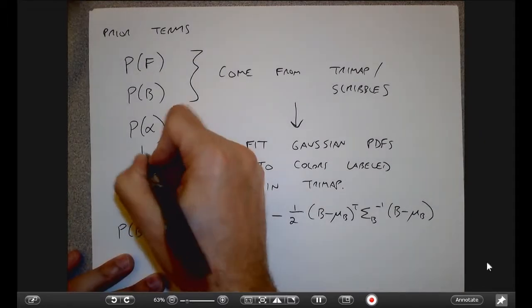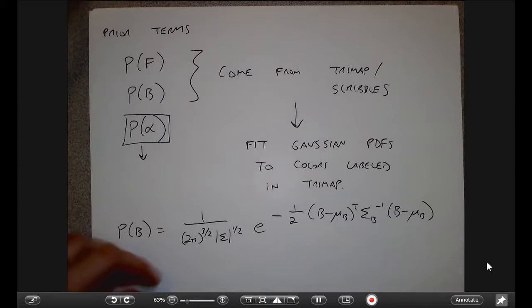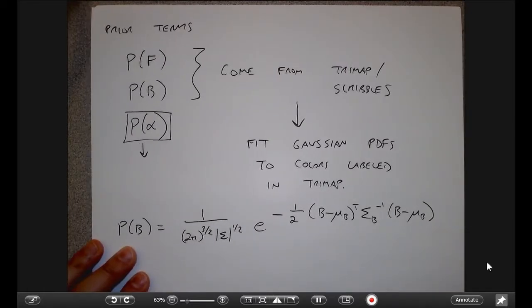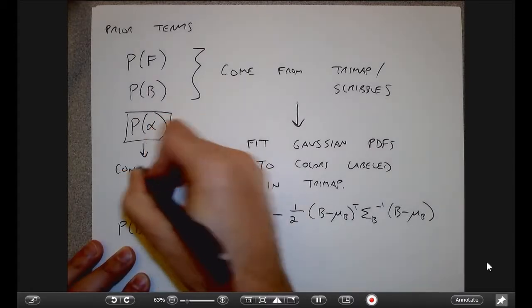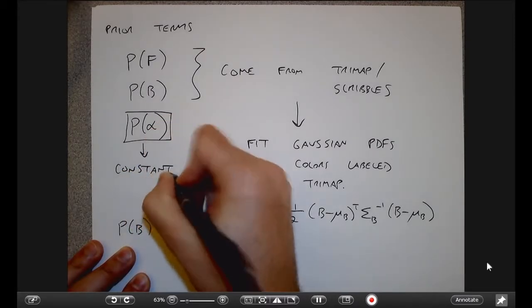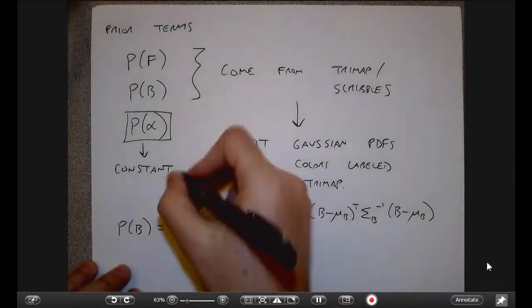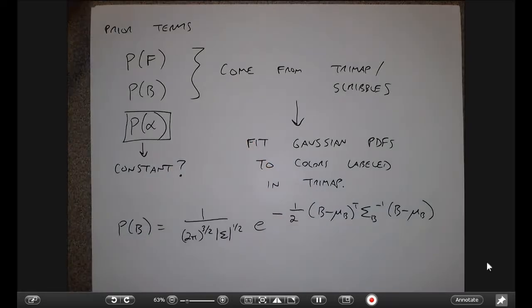Now, this guy, the probability for alpha, that's a little bit trickier because I don't know anything about what I expect the alpha channel distribution to be. And so one assumption that you could make, and that the original Bayesian matting paper made, was that this was constant, right? Basically saying that any value of alpha was equally likely to any other value of alpha. I'm just going to say that's a highly questionable assumption. We're going to come back to that in just a second. But that's the assumption that they made for this case.